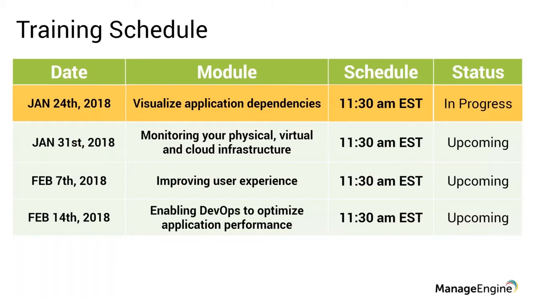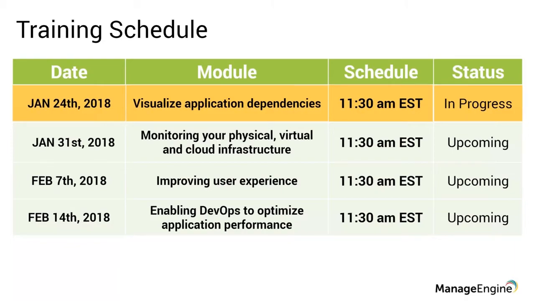Applications Manager ensures that all of your servers are always performing optimally and delivering the maximum performance. We will begin today's session, which will cover application discovery, wherein you discover applications and then visualize application dependencies with those discovered applications. Further, we will see how to monitor the apps that run on your physical, virtual, and even your cloud infrastructure.